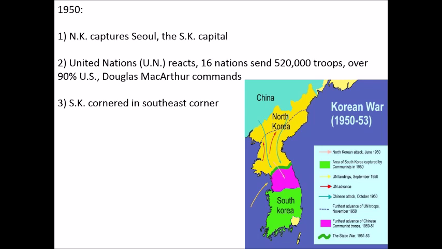So just a little recap of some of the events that happened. In 1950, things got so bad that North Korea actually captured Seoul, the South Korean capital. You know, it's never a good thing when the capital gets captured. The United States actually had that happen to us once in the War of 1812. The British captured Washington, D.C., burnt down the White House, almost captured the president. And that was a pretty close moment for us to downfall. So this could have ended very bad with one united communist Korea.